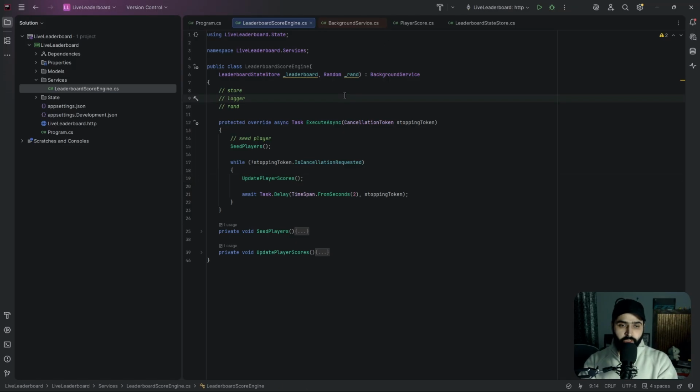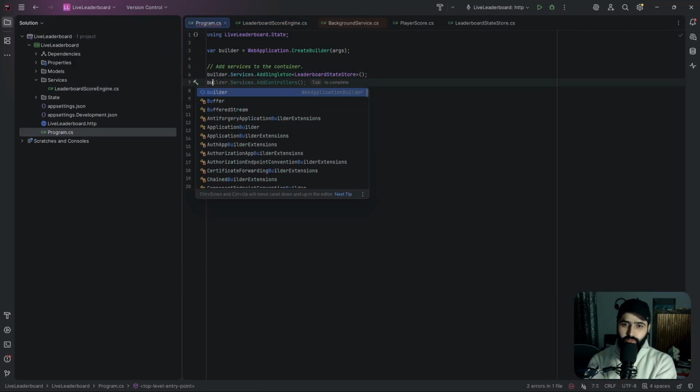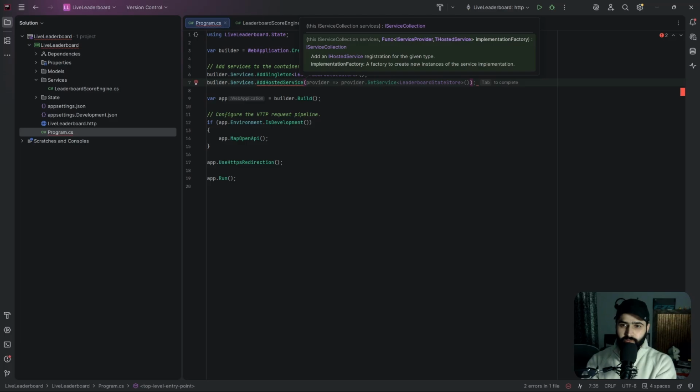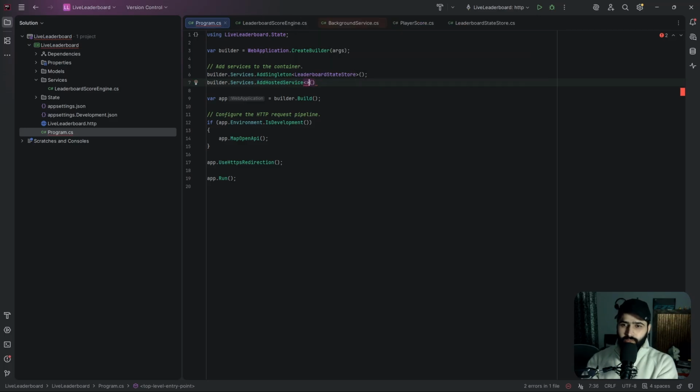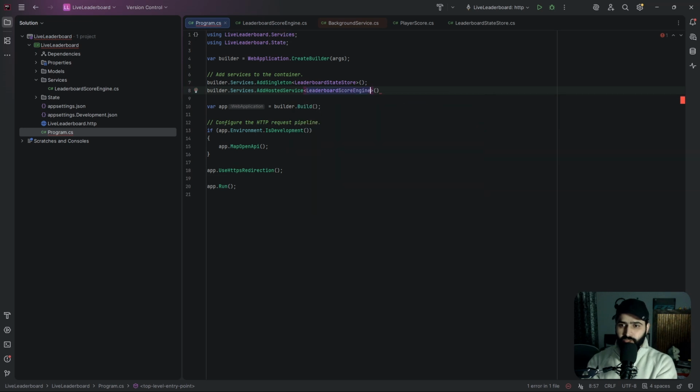Cool. And we can also add this to our pipeline IOC container, builder dot services dot add hosted services, and here we say we have leaderboard, our score engine. Now what is left?